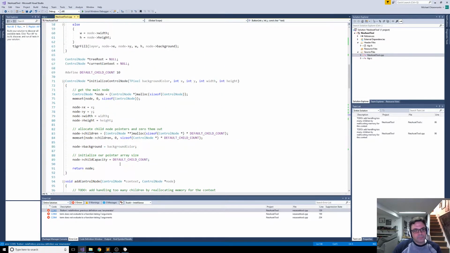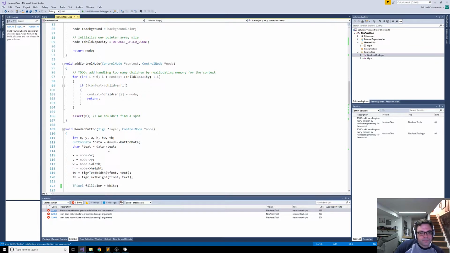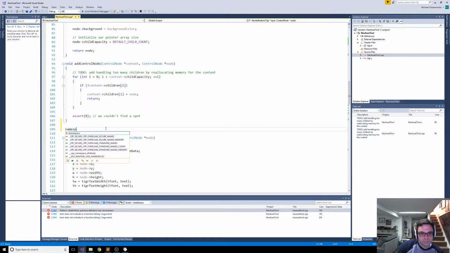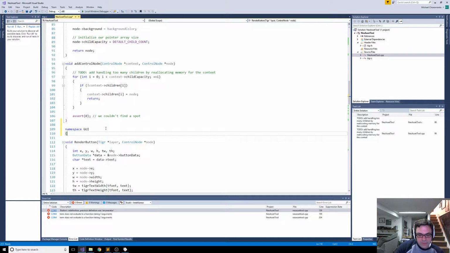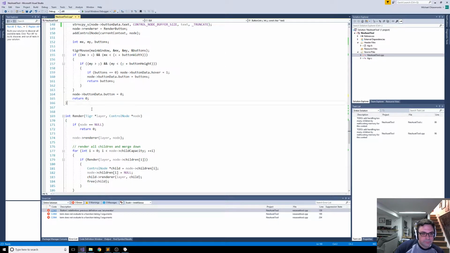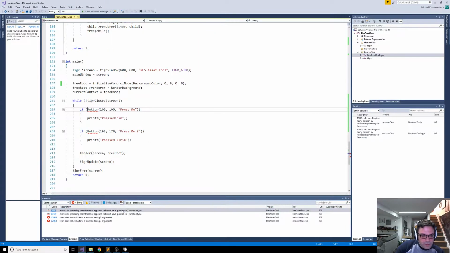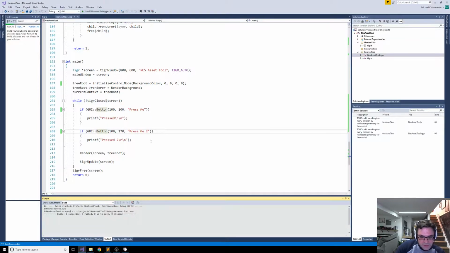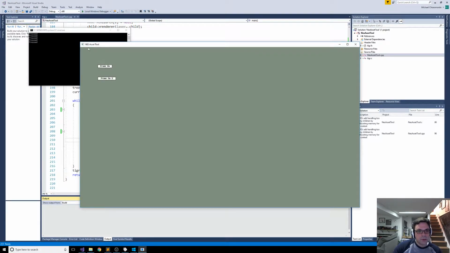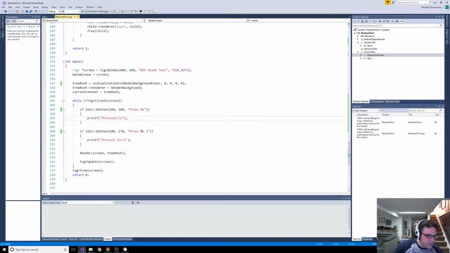Well, I guess I can start using... put that in a namespace to differentiate it. Of course, now that's going to break some other stuff, but that's all right. So this is GUI. That's that, and that's good. Okay. So we've got this.